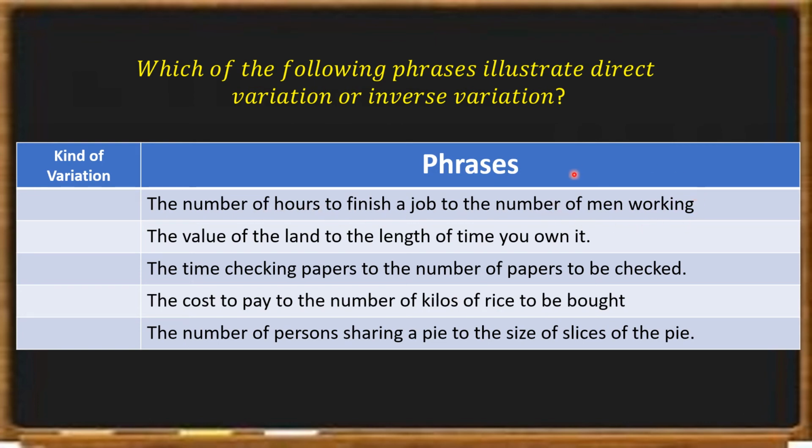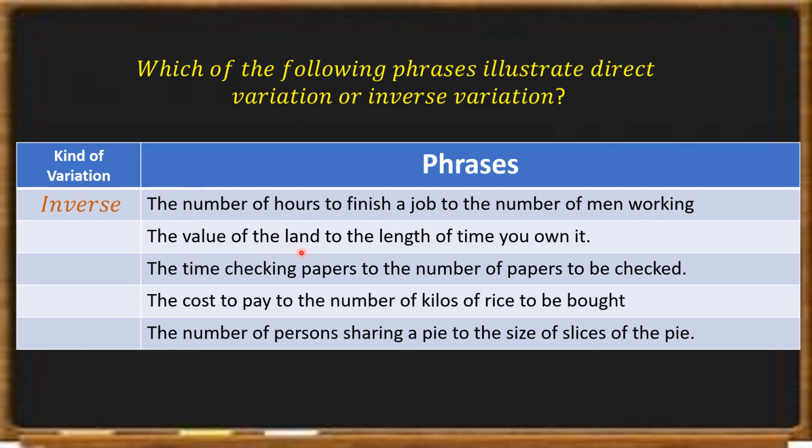So, opposite. Increase mo yung men working, bibilis or bababa yung hours na matatapos yung job. Mas marami, mas mabilis. Sabi nga, kontian mo yung men working. Naku, ang tagal, mahabang oras. So, inverse sila. So, this is inverse. Opposite direction. Increase mo yung tao, bababa yung hours na matatapos. Kasi bibilis sila, kaya bababa yung oras.